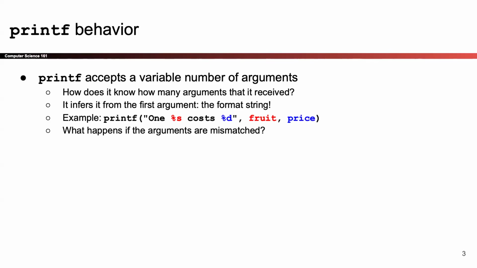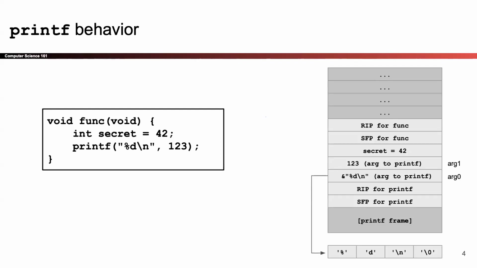There's no checking of any kind in C though. So bad things can happen if the number of % in the format specifier does not match the number of arguments that were passed. Let me walk you through what happens, why, and how this can lead to security vulnerabilities if you're not careful. The simplest example would be calling printf with a very simple format specifier, %d, one % thing, and one argument.